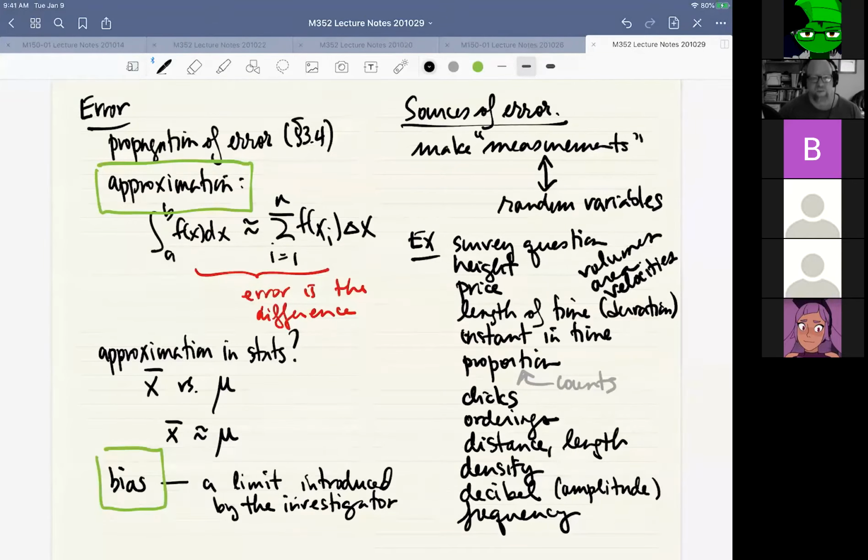It's going to be easy for me to come up with examples where all I'm measuring are lengths and distances, and that'd be kind of lazy on my part, or lengths of time. But there's all kinds of things we can measure. And I will repeat, a lot of these things here are quantitative. They have a number associated with them. I guess orderings, I guess that's kind of quantitative.